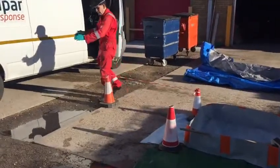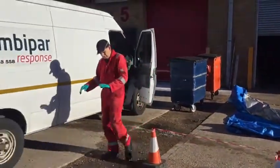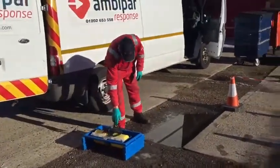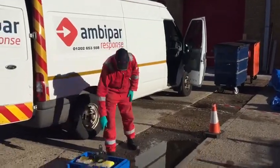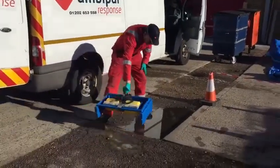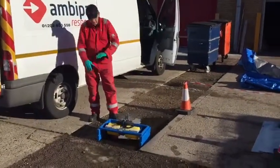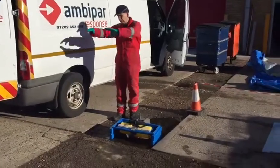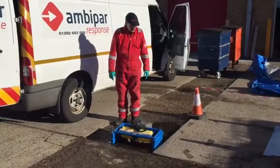Once I'm in my zone over here, I'm now in the hot zone. This hot zone could be where the skimmers are. For example, we've got one here, we'll talk about them in a little bit, and this one here is recovering the oil, yeah? So we've just moved it into here. Remember, I've got all the right PPE on, the suits, the gloves, etc. And it's working away, it's recovering oil, everything's covered in black oil over here. Not a nice place to be.